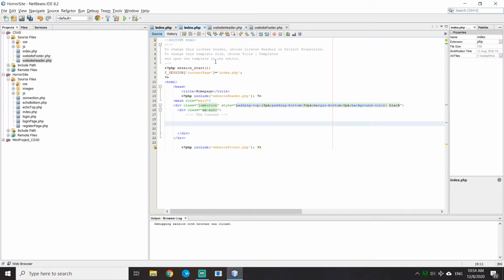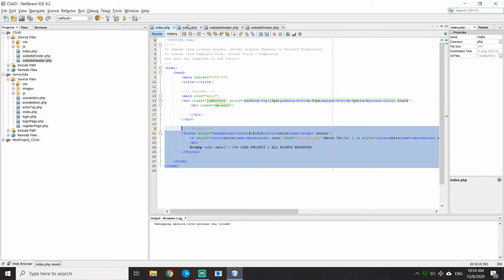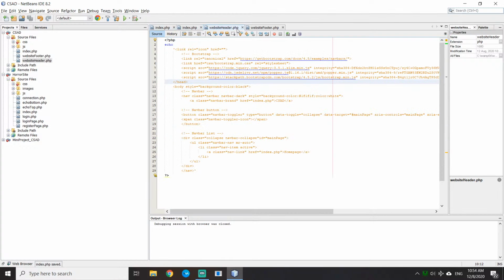So now that we are done with this, we are done with the Bootstrap. If you want to add more links, you just edit this header part. For example, inside the website header.php, as an example, I make this login page.